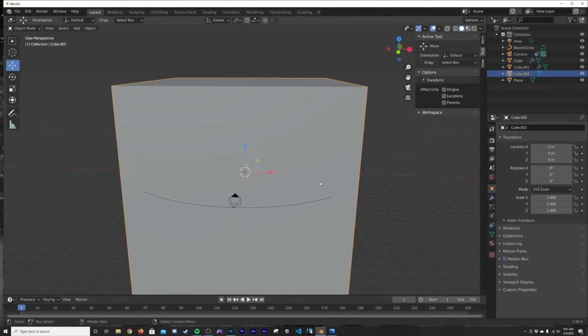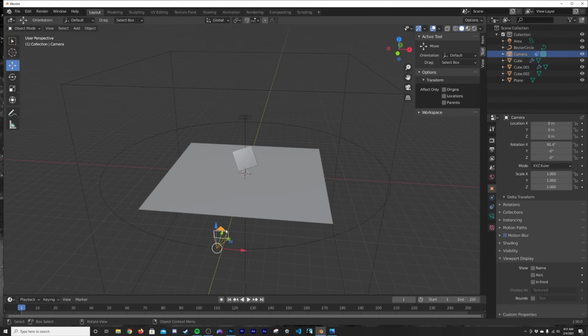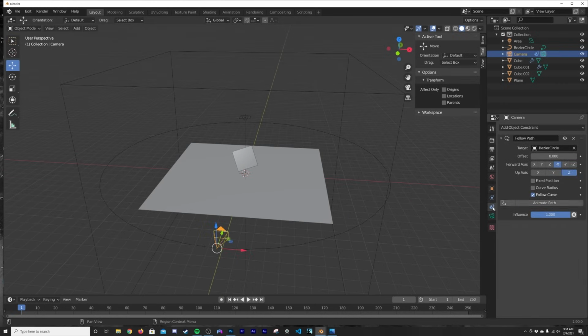Let's go ahead and animate it. So I'm going to click on my cube. So let's go ahead and animate this. So we'll click on the camera, go to the constraint, and I'm going to keep mine at 250 frames. I'm going to click the back arrow to go to frame 0, and then I'm going to click right here to make a keyframe, go to the end, 100, add your keyframe, and now he's going in a perfect circle.